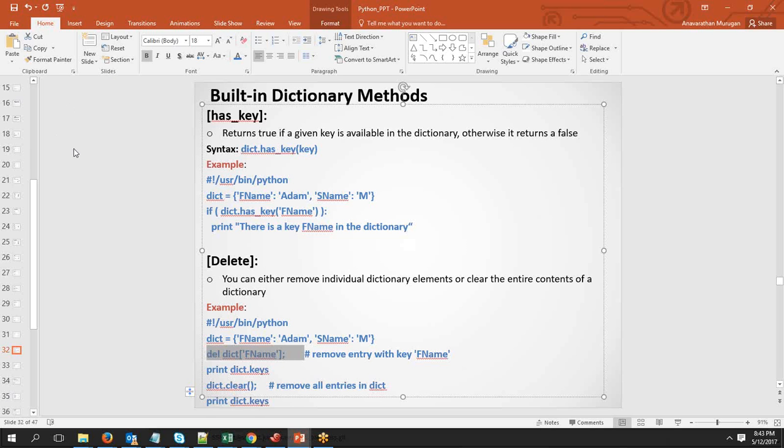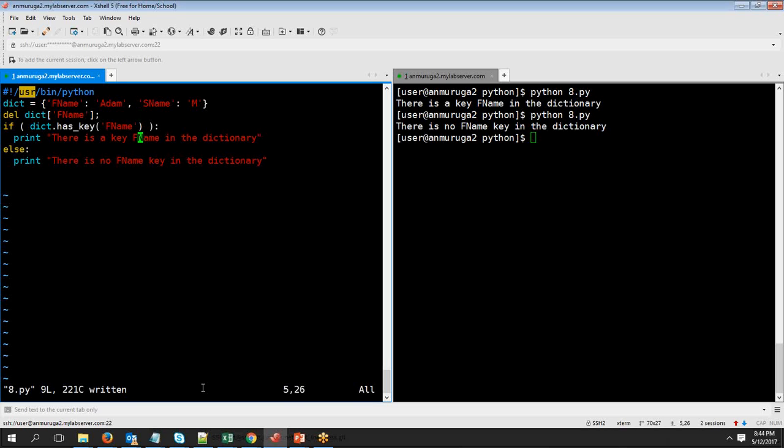The same thing. Now, rather than just deleting one key, if you want to simply delete everything together, okay, that is, you want to just create an empty dictionary but no value in it, then simply say dict dot, or the name of the dictionary dot clear. Okay, so if you say this, it will try to delete it completely. So if you say it this way, the name of the variable dot clear, this is the built-in function which will clean all the values together. Okay.